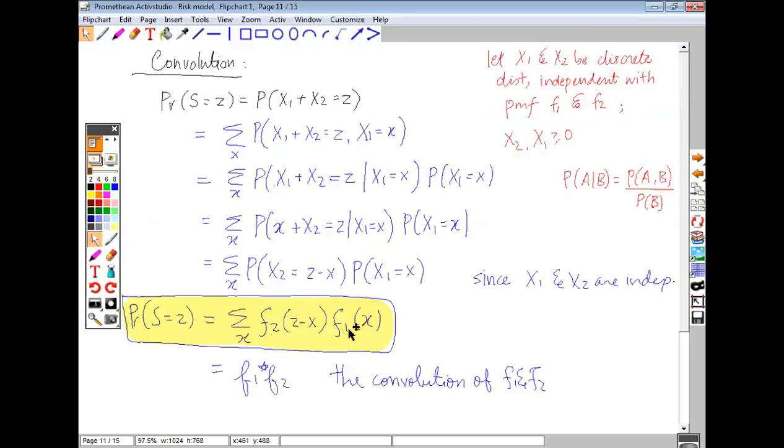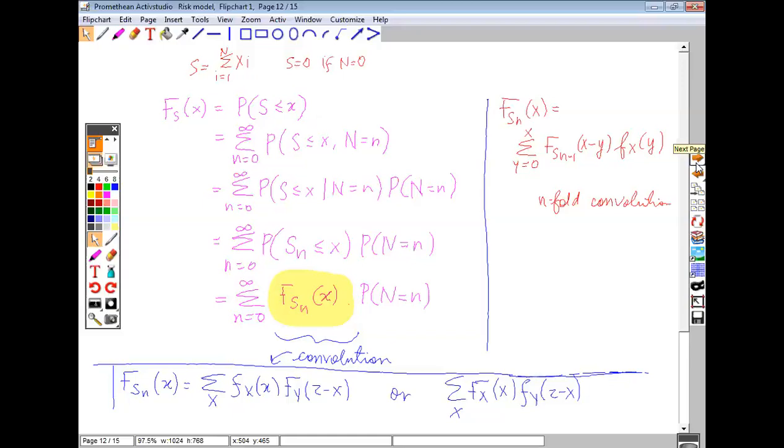And this is just f1, which is like X, and then this is the value that you have to assign to the other random variable for it to sum up to z. And this is what you are varying, because you started off with assuming one particular value for this. And again, the assumptions you have to remember, we did make certain assumptions. And then we also set out to derive the capital F_S.